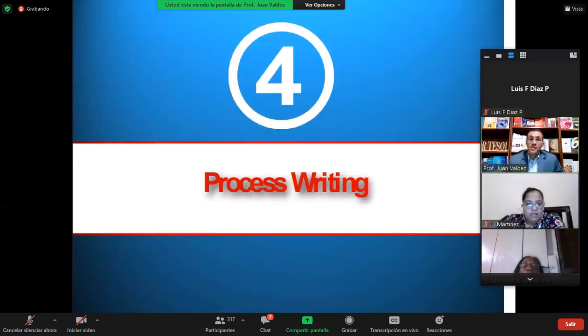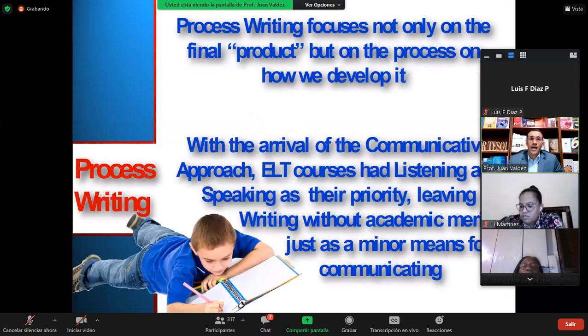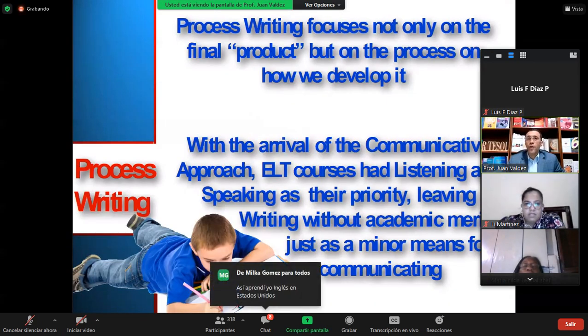The fourth trend is process writing. Most students have a lot of problems with two aspects of language, writing and speaking. And that will be reinforced a lot. Process writing focuses not only on the final product, but on the process of how we develop writing.